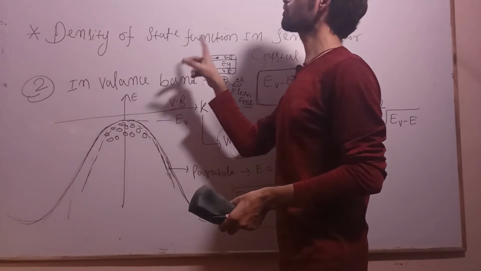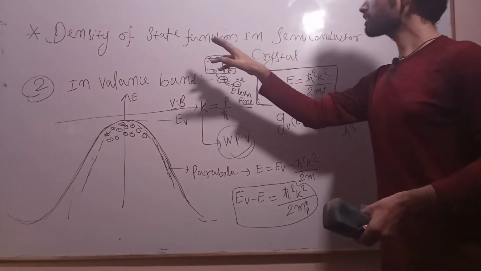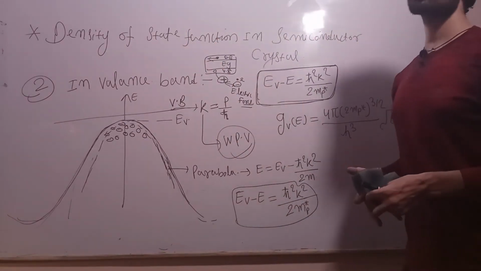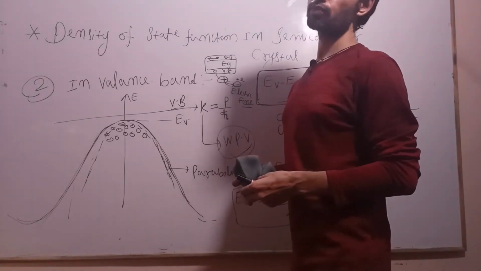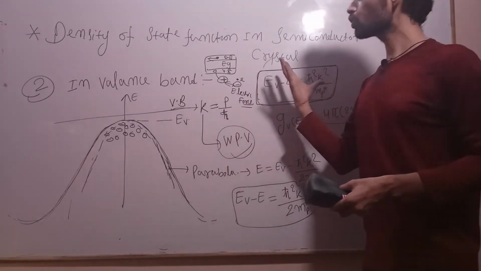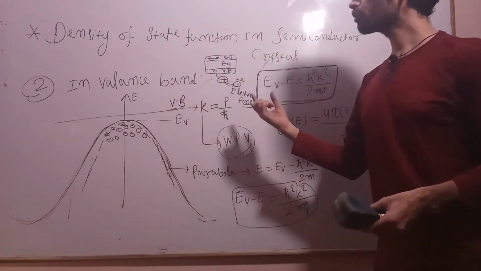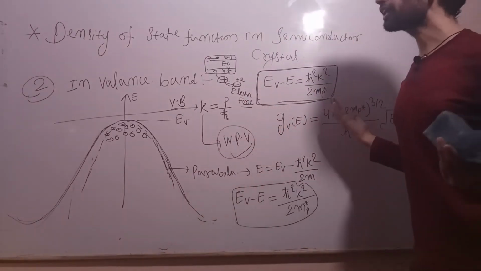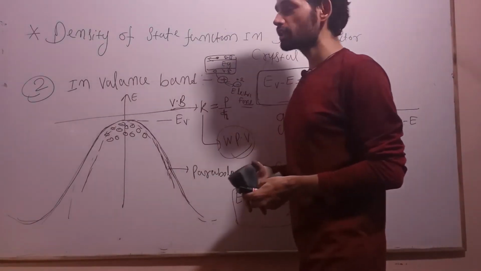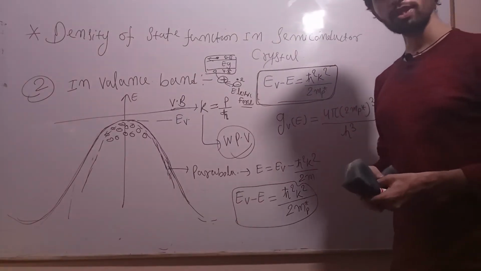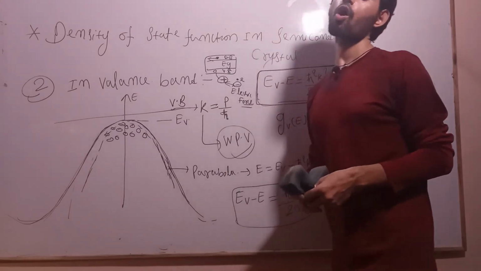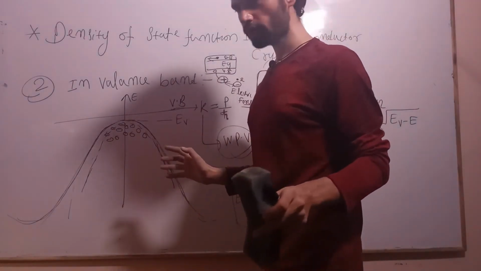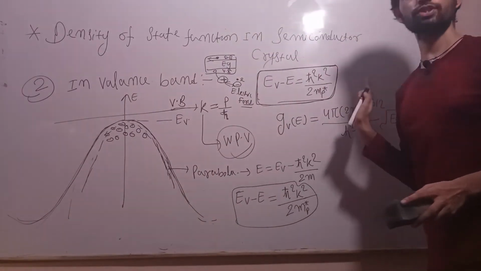That is the reason that we are determining the density of quantum states, or density of allowed quantum states, in both the conduction band as well as the valence band. The current may be due to holes, or due to allowed electrons, or due to both electrons and holes, depending on which type of semiconductor it is. It may be a p-type semiconductor, or an n-type semiconductor, or an intrinsic type, a pure semiconductor where there is no doping. So this is all about density of state.